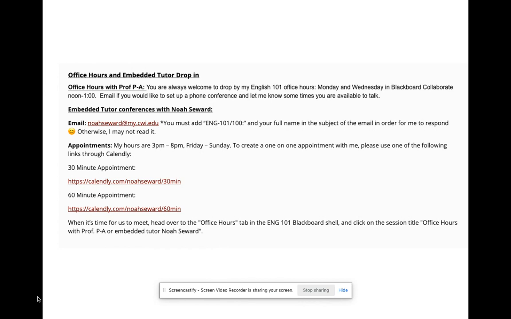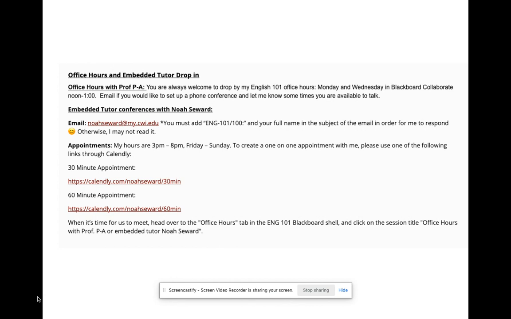We can also do it over Zoom if you're having tech issues or confusion about something in Blackboard, and I can share my screen with you. I'm here to help. Noah's hours are awesome. He is going to be working Friday through Sunday. He has appointments for conference times, which will also happen in Collaborate from 3 to 8. You can also email him your work to get feedback, and his email address is there.